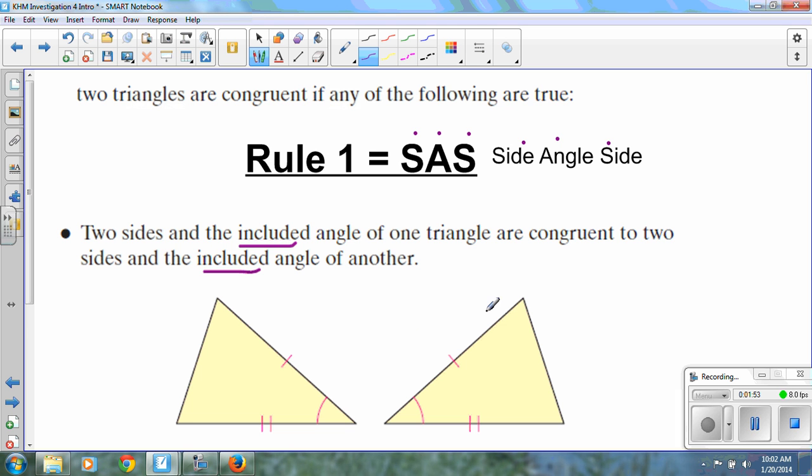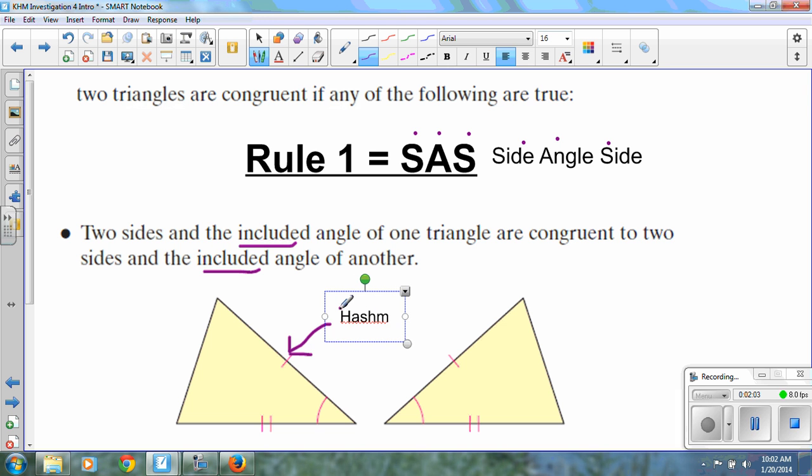Let's look at our figure down here. First of all, let me talk about these symbols. This right here is called a hash mark, and a hash mark means that you have a side length that is equal to a side length on another figure. You can see that same hash mark is over here on the other triangle. Down here you have two hash marks. Same thing, this side length is congruent to the side length on the other figure that also has two hash marks. So hash marks are meant for side lengths.